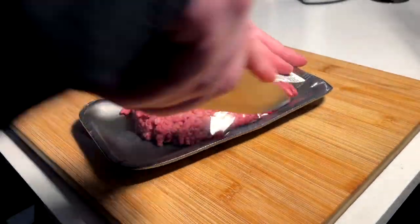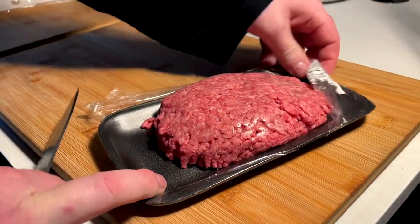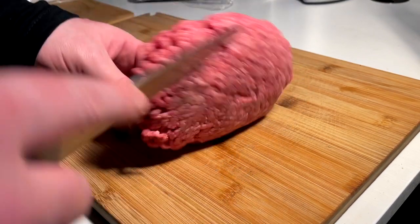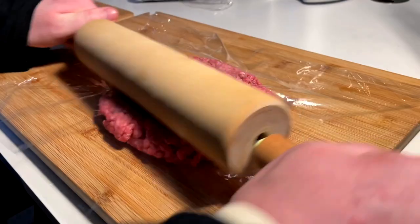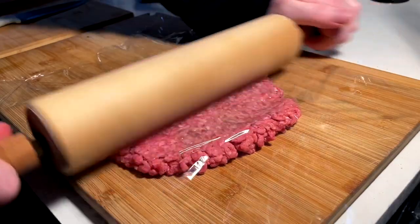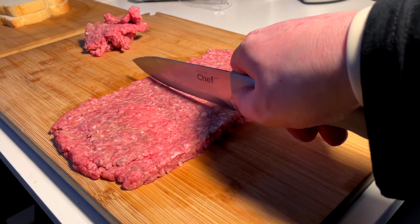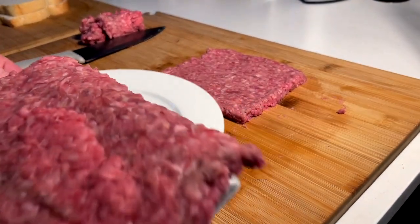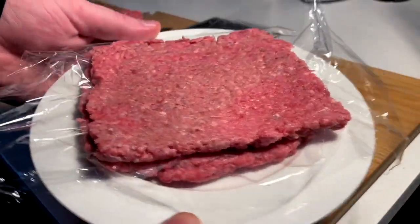I've got to roll out some patties that are somewhat bread-shaped. I don't want pucks on these burgers — I want them flat, thin, and perfectly shaped to adhere to the bread, which is going to be a hard shape to make, but we'll get almost the way there. Bust out the old trusty rolling pin and make it thin. You don't have to dirty up your hands and touch raw meat. A couple even squares — gently lift these. I'm going to put them in the freezer just to firm up a bit.